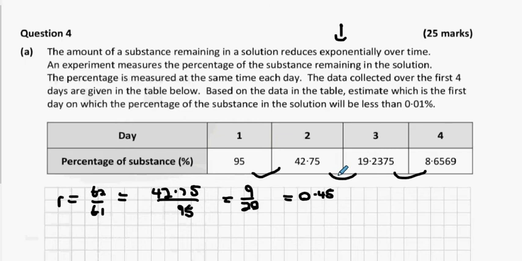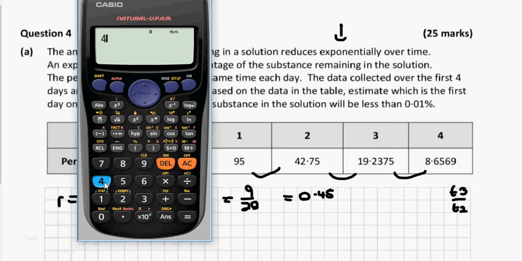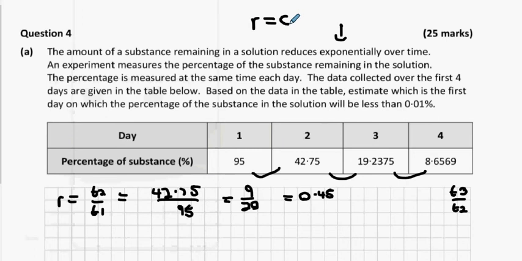Okay, so that's pretty good. All right. Now we're also going to check out, is T3 over T2 the same value? Let's see if it's the same for that. So let's get this number here. We go T3 over T2, 42.75 over 95... and we see it's also 0.45, right? So very much R equals 0.45.